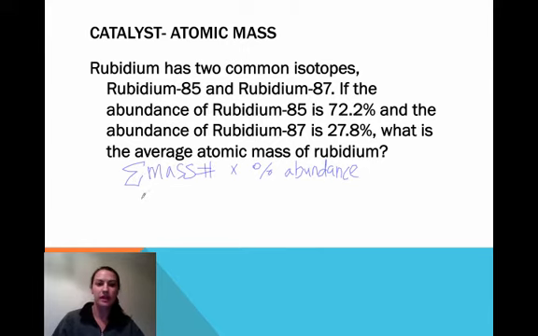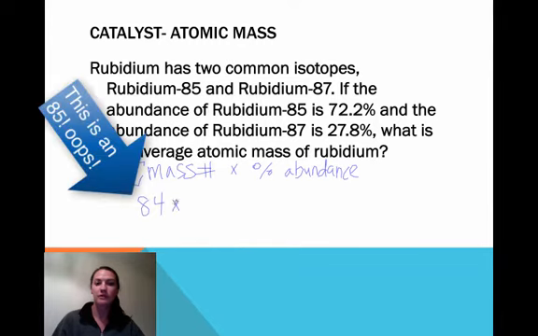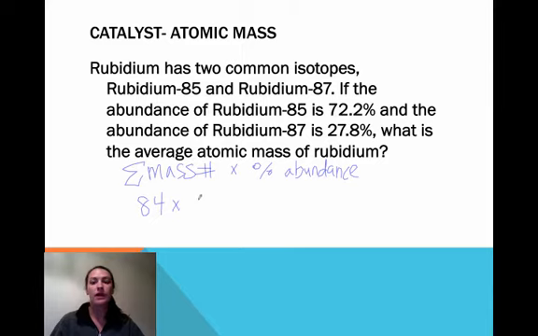So what I'm going to do is I'm going to take 85, that's my first mass number, and then I'm going to multiply it by my percentage. But I'm going to want to make sure that I'm using my percentage in decimal form. So I'm going to write it as 0.722 instead of 72%. So I'm going to write it in decimal form. And this way it makes our math at the end a little bit easier. And I'm going to multiply those together, and I get 61.37.